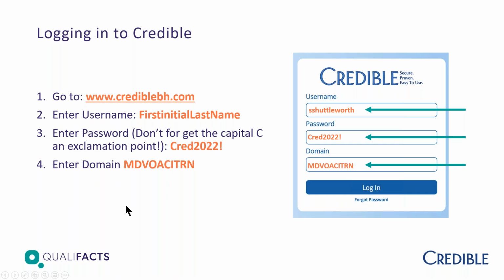And that domain is crucial as well. MD for Maryland, VOACI, Volunteers of America, Chesapeake Incorporated, and TRN for training. It's long, I know, but it is very important that we enter that, especially with the TRN at the end. Once you enter that temporary password, you will be brought to a screen that asks you to change your password. And that's the password that you're going to want to remember, because that's the password you'll use to log into the domain every time.